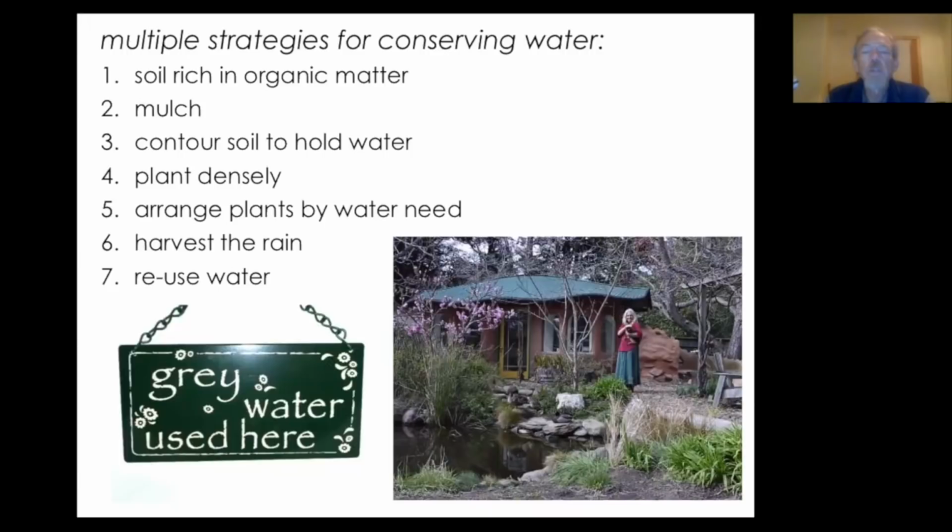And then here's a whole list of many, many different kinds of strategies, all the different ways that you can combine strategies to save water. And again, I will leave these with you. Gaia's Garden goes through these in quite a bit of detail in the water chapter. So those of you who have that book, you can read all about this and see all these strategies for water harvesting.